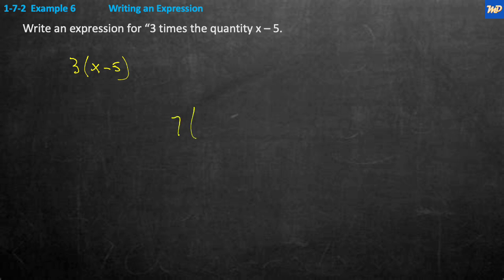7 times the quantity p plus 3. No matter how you do it, it's the quantity. Something times the quantity. I always put parentheses, right? Good. You're going to do a few on your own here because next we're going to move on to doing your own. So watch.